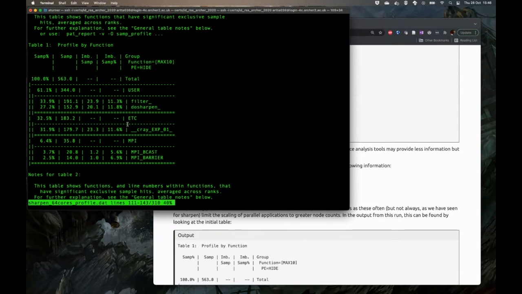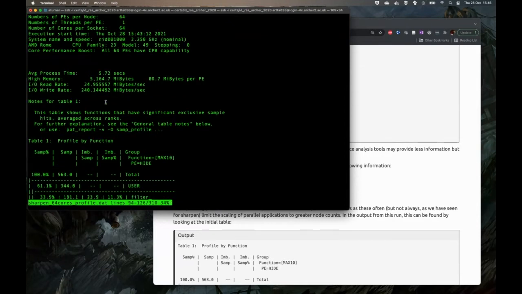The other things we can look at are how much memory is used. So if I scroll up slightly from the table, there's some basic information on memory usage here and high memory use.